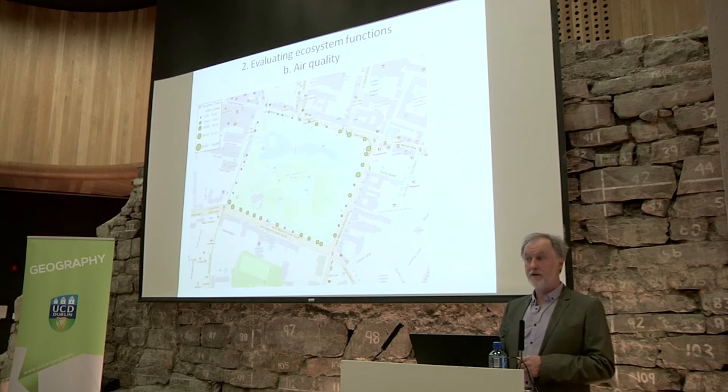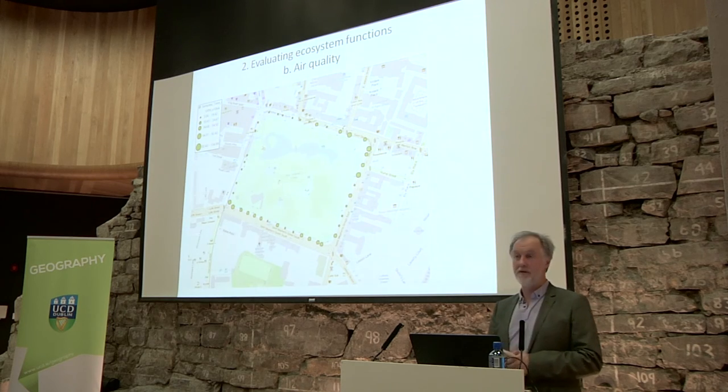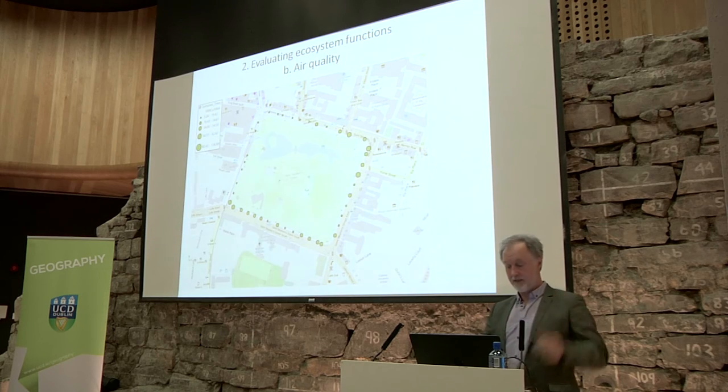Now, I'd like you to think about this from an air quality point of view. All the evidence we have about air quality in cities indicates that a general picture of air quality bears very little relationship to the actual exposure and dosage that an individual gets walking around the streets. Think about what it means for a mother with a baby in a carriage standing at a set of traffic lights. The baby in the carriage is at exactly the right height at which the pollutants are being emitted from the adjacent cars. And because everything is stopped at that traffic light, not surprisingly, there's a little plume, a little bubble of polluted air adjacent to that site.